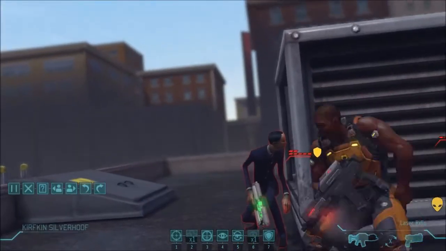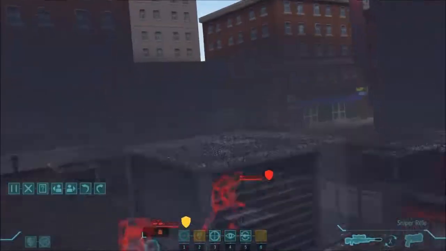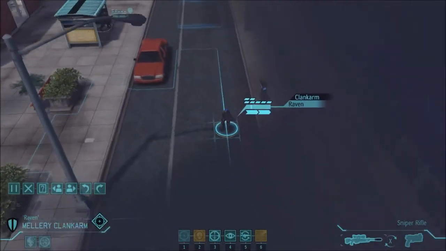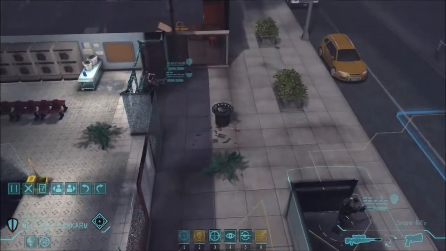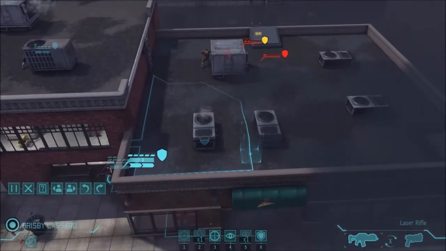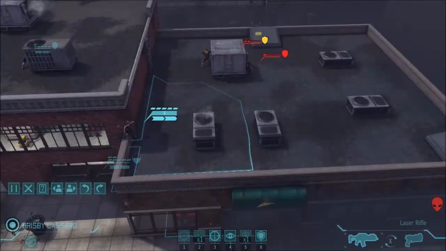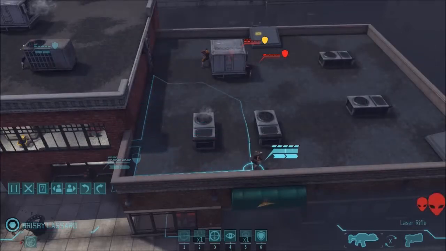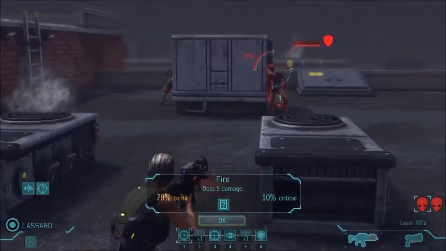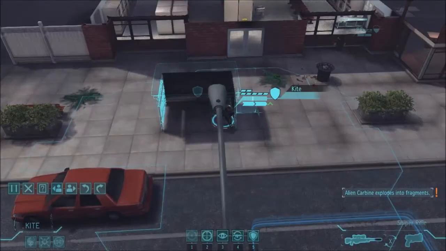This is why I really like high movement. Kevkin takes out this one. Kevkin almost takes out this one, leaving Brisby to move across to here. Okay. She can take her shot. We have that one down.